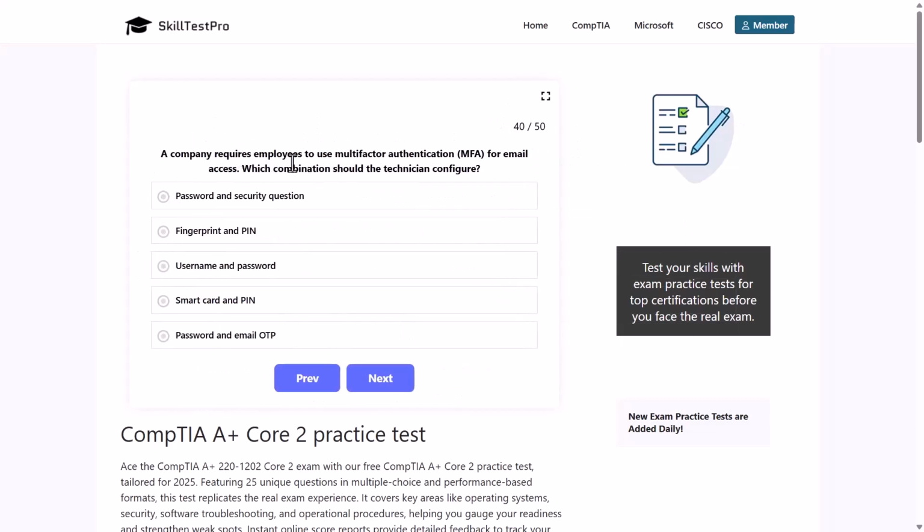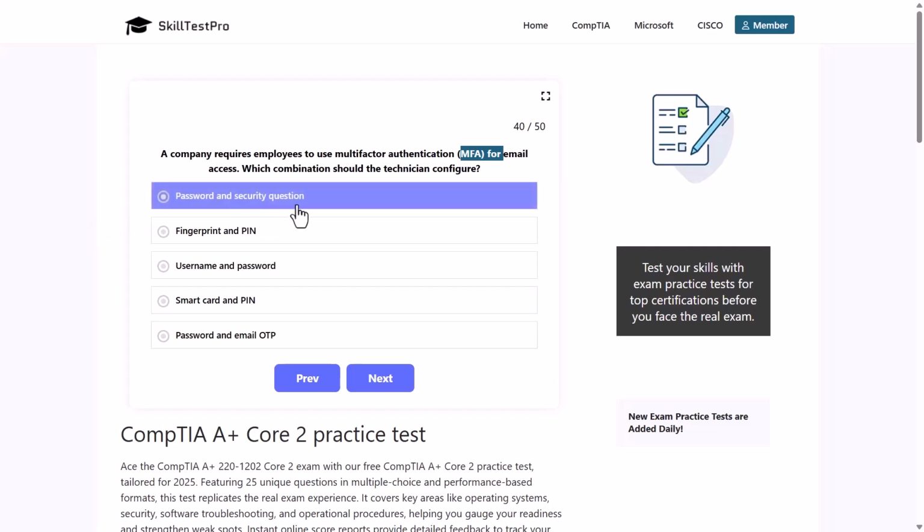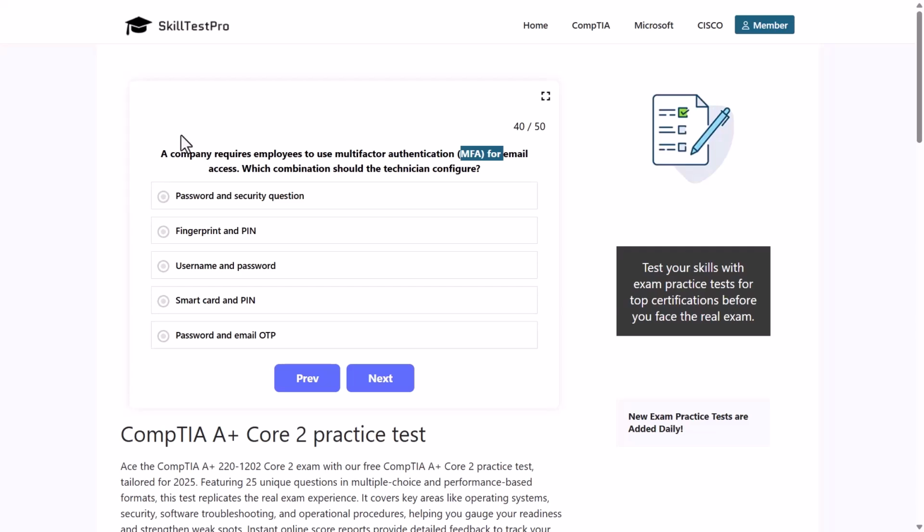A company requires employees to use multi-factor authentication or MFA for email access. Which combination should the technician configure? So for email access, multi-factor authentication, which combination should the technician configure? Password and security question, and here you should also know everything about these multi-factor authentications. However, this is very easy once you understand it.